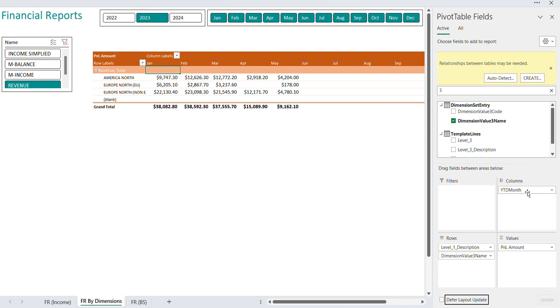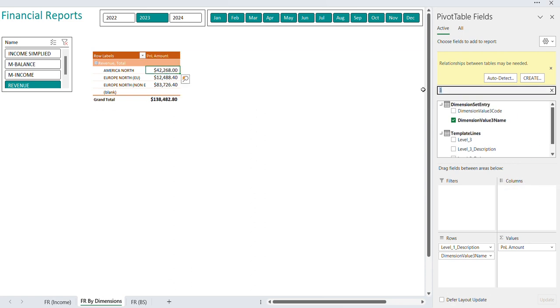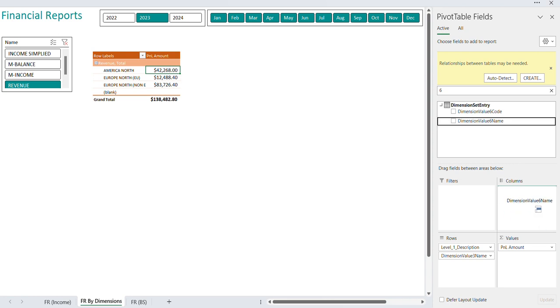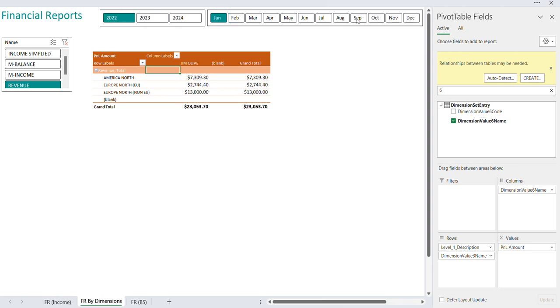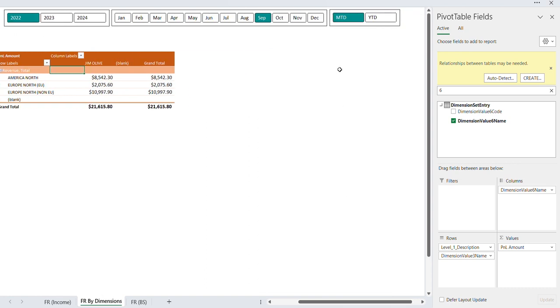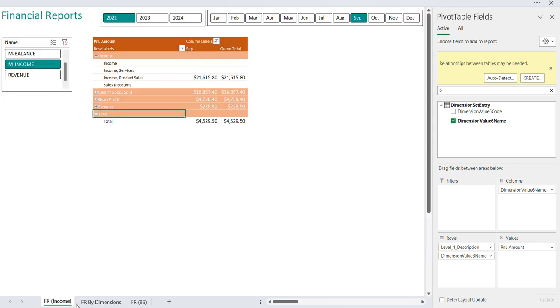Let's say I want to move the month, then I want to bring in another dimension. Let's say I want salesperson here. Right, so I can bring it over here. The filters will still work, whatever month you select. At the same time, you can also switch to YTD if you need. So these are all net change related.